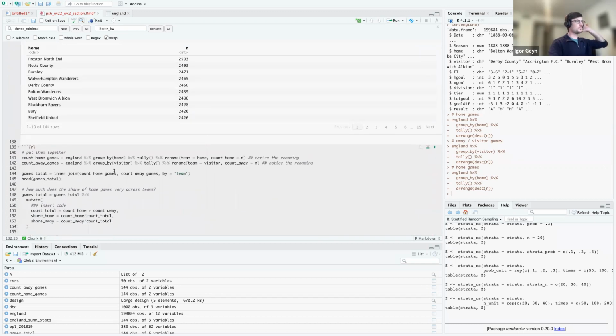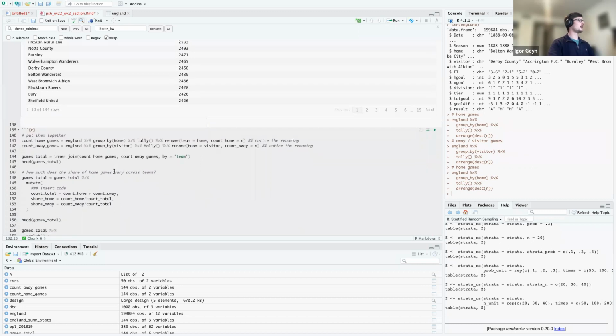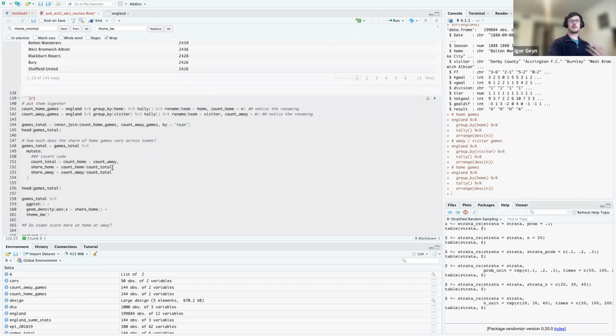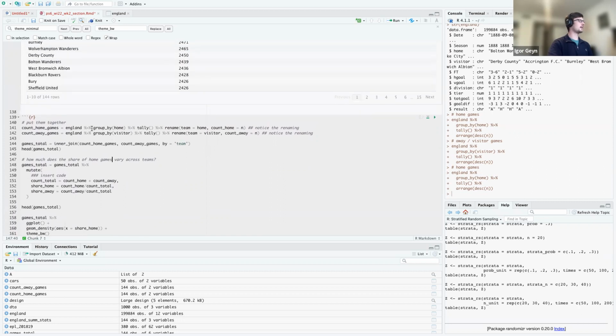But I actually want to do something a little bit more. And so what I want to do is ask this very basic question. I just made an argument that teams play roughly the same number of home games as they do away games in a season, but that may not be 100% true. And so I want to make sure that that's the case. How I'm going to do that is by combining data frames and then doing something called mutate, which is going to create a new variable that I'm going to write as the share of games that have been played at home versus away, and then look at the value of that measure.